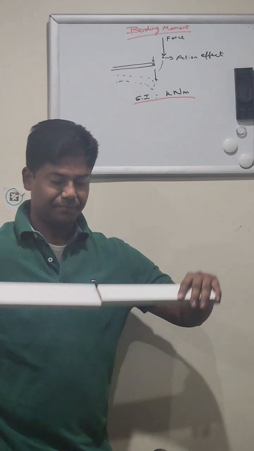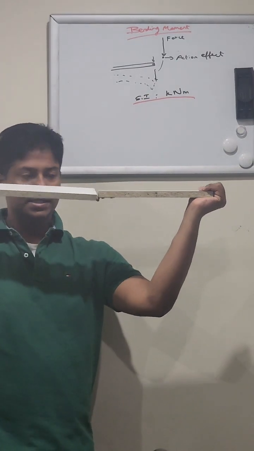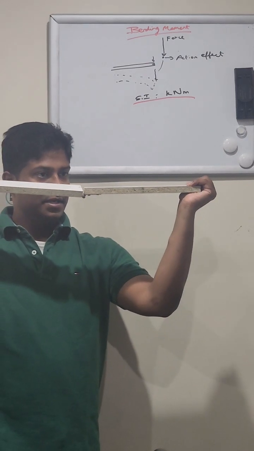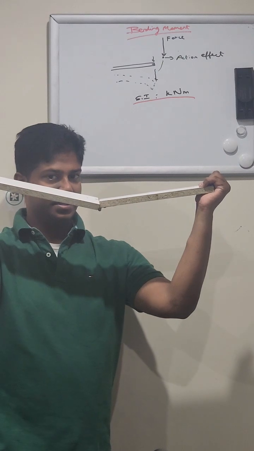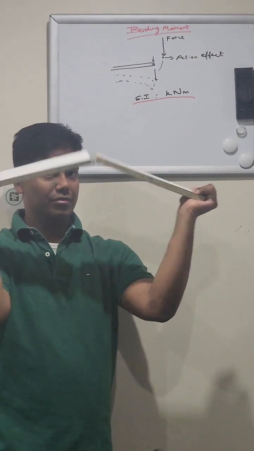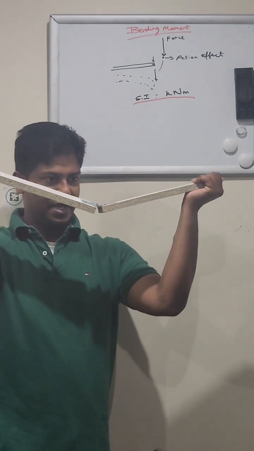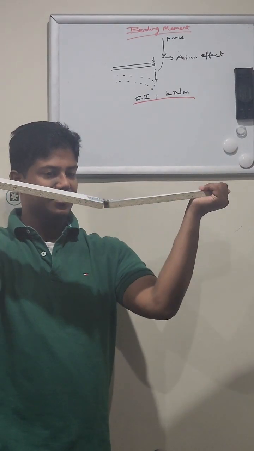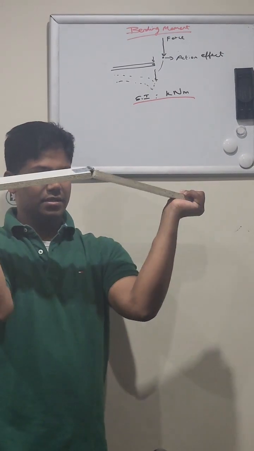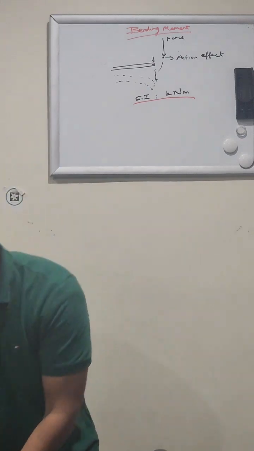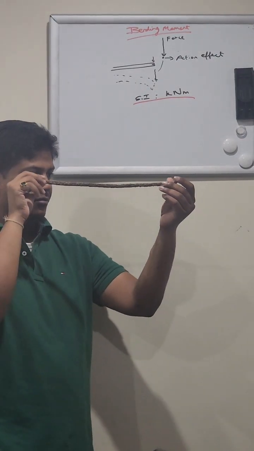An example: I have this beam that's being simply supported. The moment the force is being applied downwards, the beam needs to resist upwards. So if I show it like this, it's going downwards, it's being sagged, and now it needs to come back. So this is known as bending moment. If I show you with this example, it's a very common way to produce.